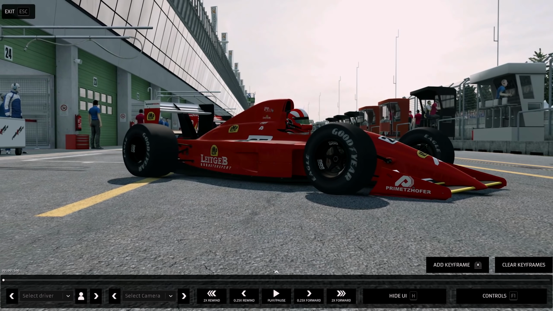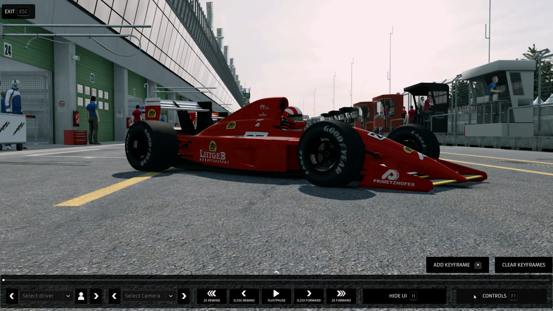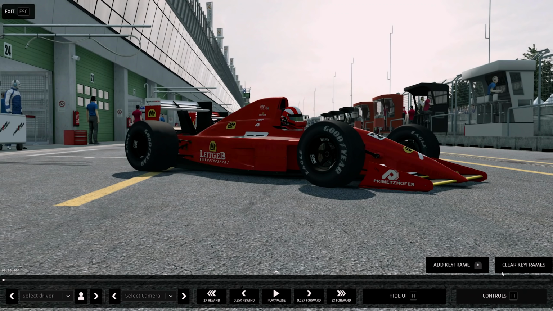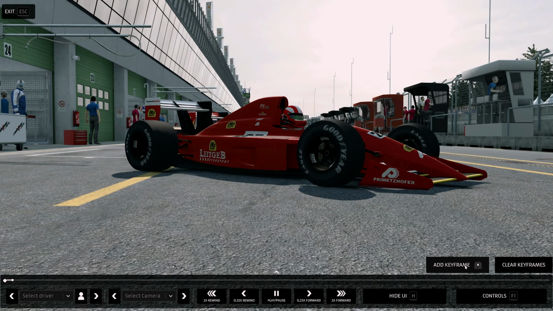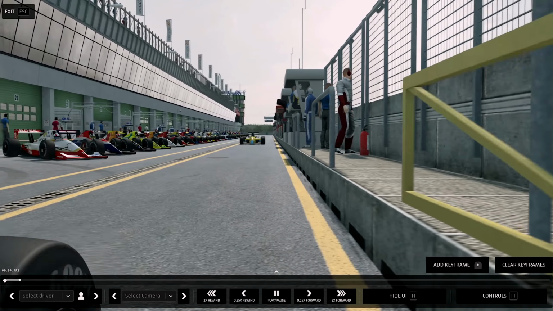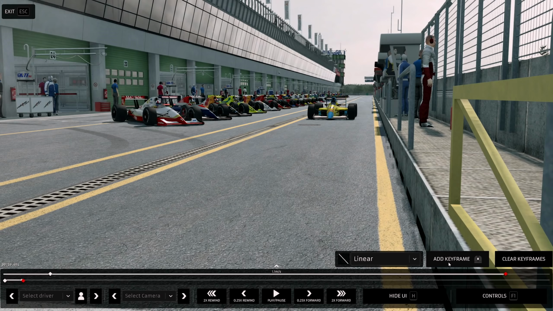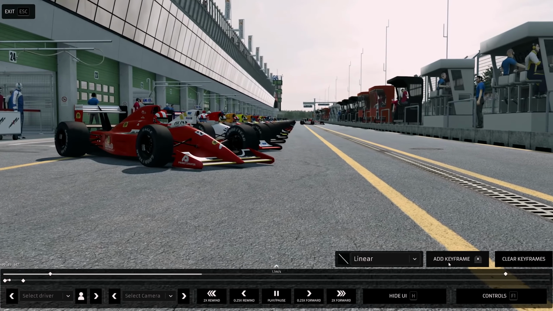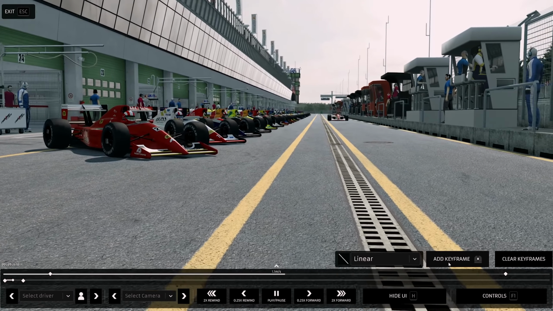Much more interesting is the new camera animation system. If you've ever dabbled in any form of digital animation like Flash or After Effects, then this should feel very familiar. It's all simple, really. Move the camera to where you want to start and add a keyframe. This stores the camera's position and its place along the timeline. You can then move the camera to where you want the shot to end and add another keyframe. And if we play it back, we get a smooth, hands-free camera move.